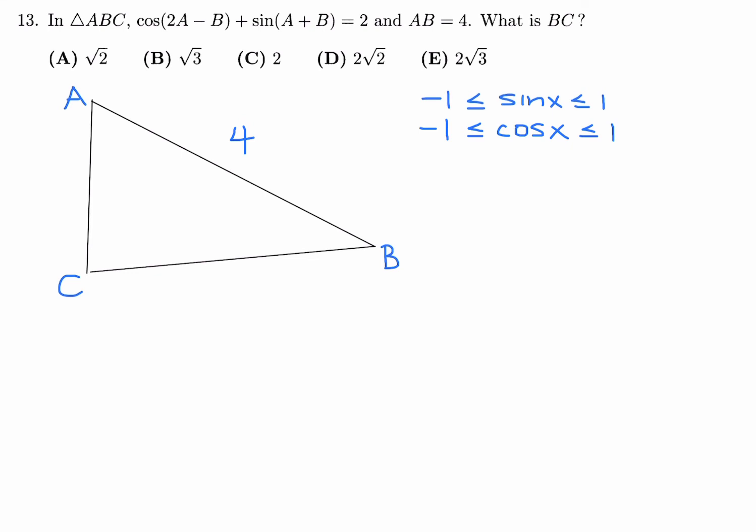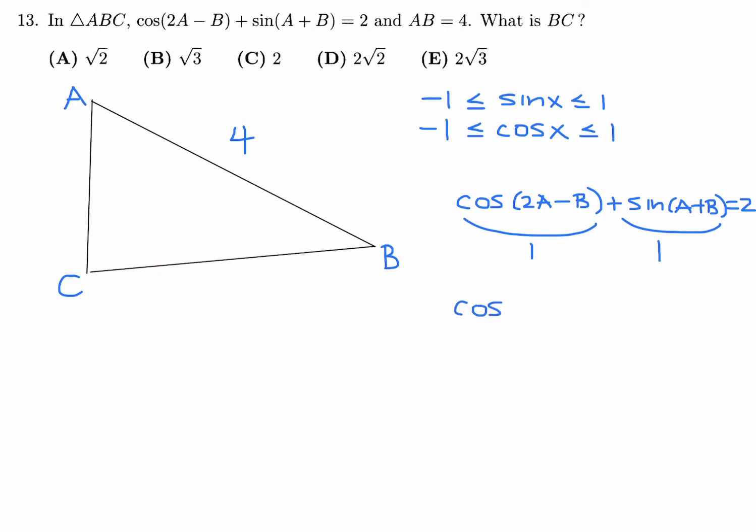And I'm sure you've seen the graph of sine x and cos x many times to understand that. So we're taking the cos of something and adding it to the sine of something, and it equals 2. Well, the only way that's possible is if both of those are equal to 1. So for example, this right here is 1 and this is 1. That's the only way you can get a sum of 2. Both of them have to have the maximum possible value.